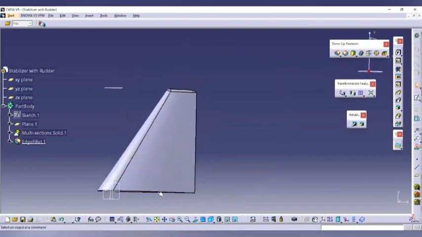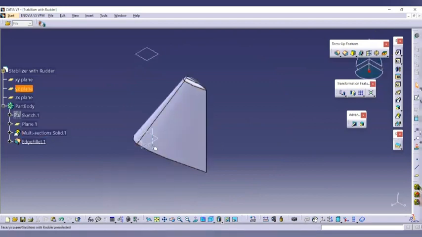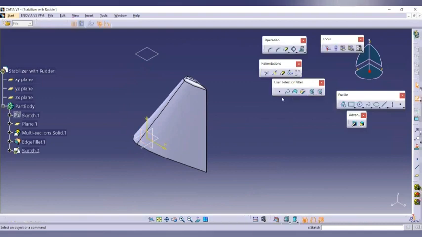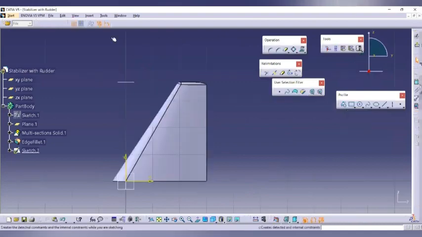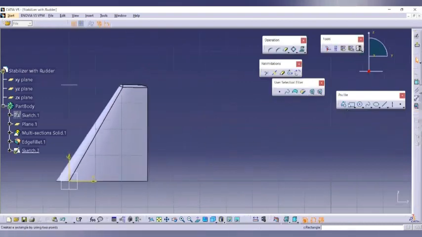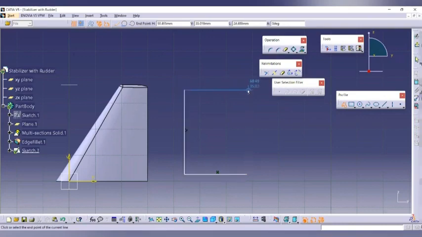Now is the part where we start off by making our rudder. First off, we will click on the YZ plane here. You can click there also and enter sketch mode. Now we will click on this line and start making this line. It doesn't matter the dimension, just click it and make an outline kind of similar to what I'm doing now.